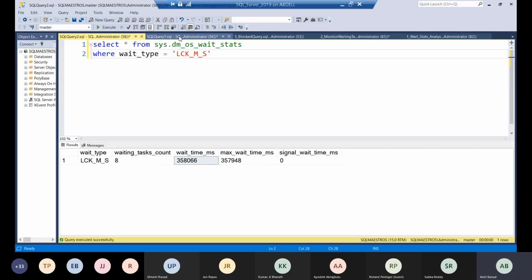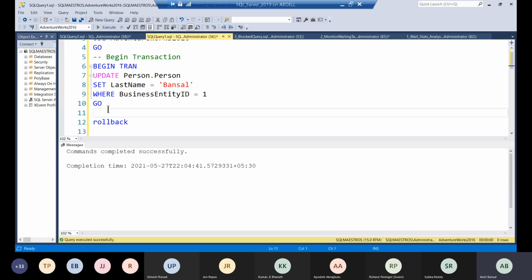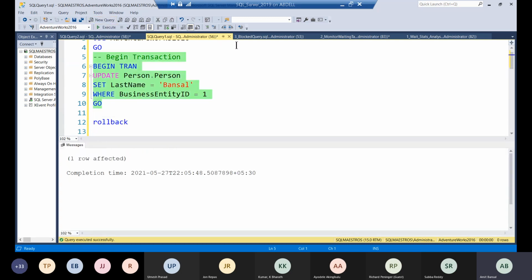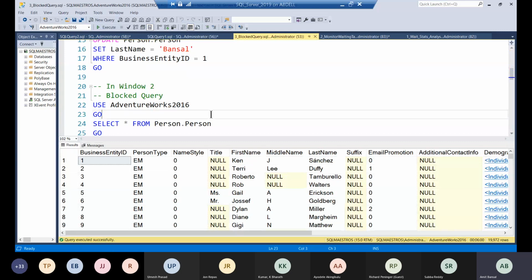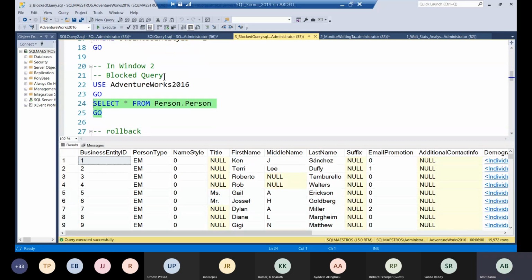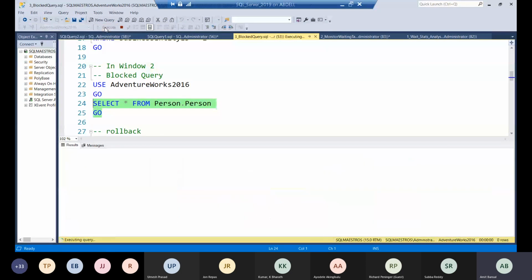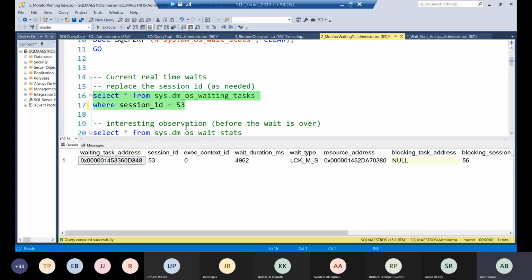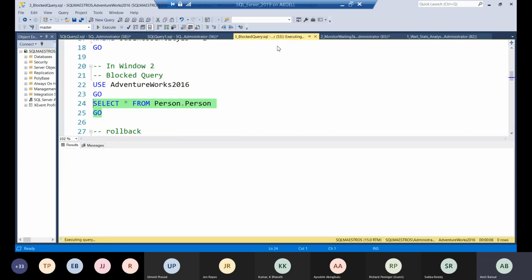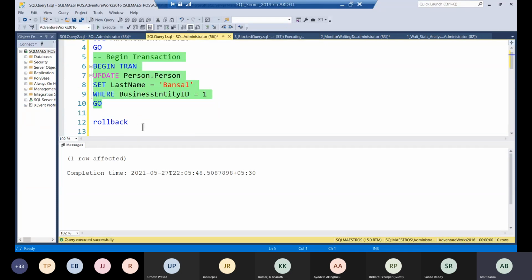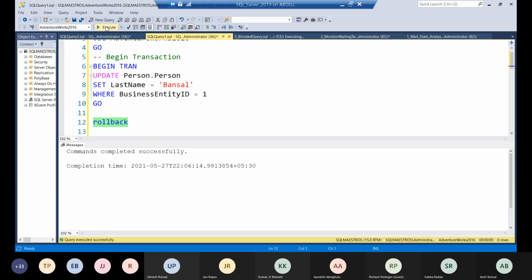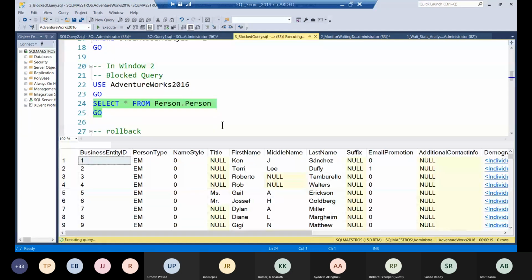Now let's do this a second time once more, and let's look at a few more things. So I would run this one again, and now I will do a select again. But before I fire the select statement, I'm going to turn on the actual execution plan and execute. And now we're waiting again. Now, if you still look at session 53, and again it's waiting, and this time let's just wait for a few seconds. Let's say 10 seconds. So we waited for more than 10 seconds. Let's go and execute a rollback. And you get the output.